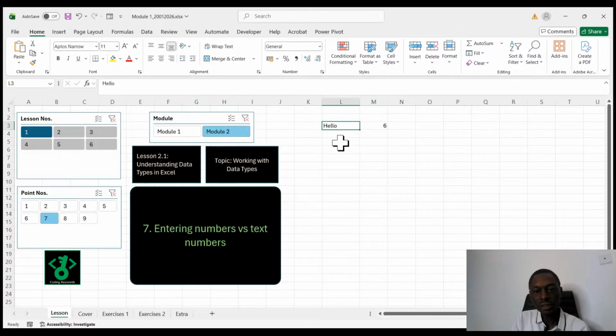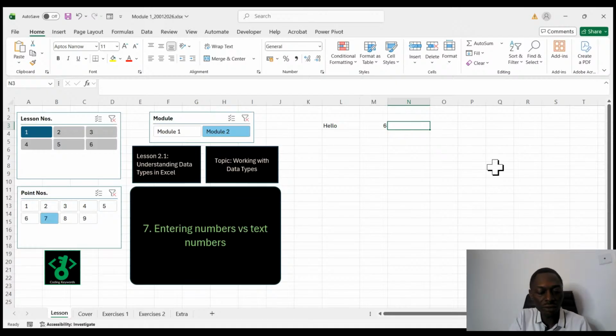Okay, so hello is left aligned and then 6 is right aligned. By default, texts are left aligned in Excel and numbers are right aligned. When you check the alignments, you see that it's not explicit. I can make it left aligned, central aligned, or right aligned, but there's no alignment setting here. By default, Excel receives what it sees as a text and aligns it to the left, and what it sees as a number, it aligns it to the right. So that's one way of knowing how Excel is understanding the data we have entered.